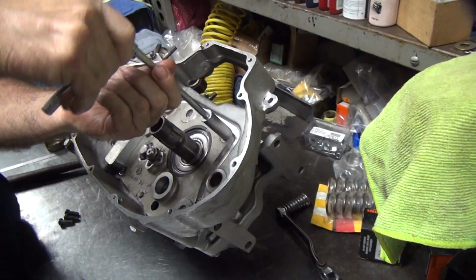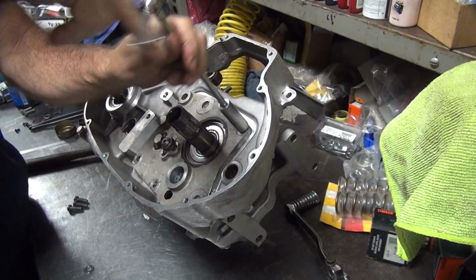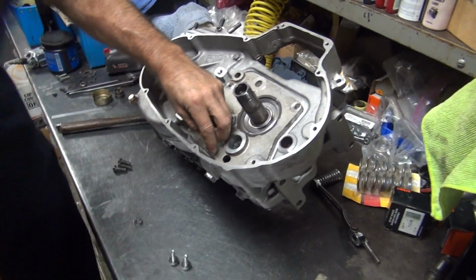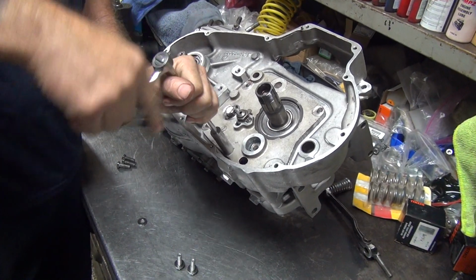So we're going to check our bolt length to see if we can use these 1-inchers. Obviously, if we use a 1-inch, it goes all the way in. Cool. So that one's fine. So we got about 5/8 of thread hanging out. We're going to put a thick washer. So there's a thick hardened washer we're going to put on here.